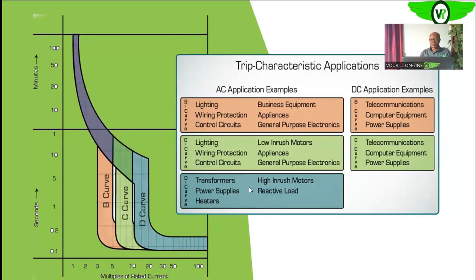So with that, you can comfortably protect your transformer, and protect your motor that has very high inrush current. So if you go and select a circuit breaker in this region, of course, that will cause nuisance tripping. So you need to appreciate this when selecting circuit breakers for your particular circuitry. So understanding of the trip curve and how it affects the operations of your circuit breaker is very, very important.